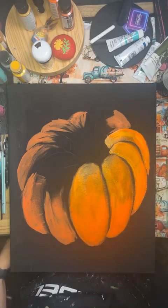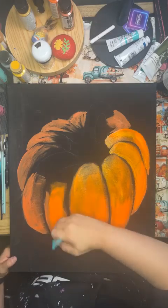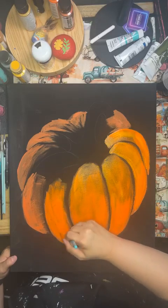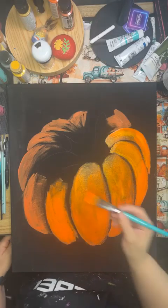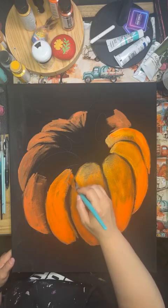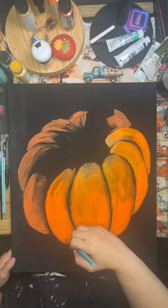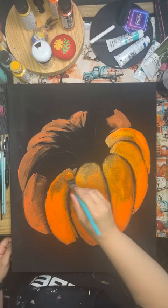Okay, so I'm gonna go over here now. And even though that darker orange is kind of dry now, it's okay. It's mostly just to have down there to make a darker shade. With acrylic, it will dry darker. So the color that it is now will be darker. And that's why I like to use the fluorescent colors, because they don't really go much darker. So that's why I like to do that. There's that one, a little bit of yellow.